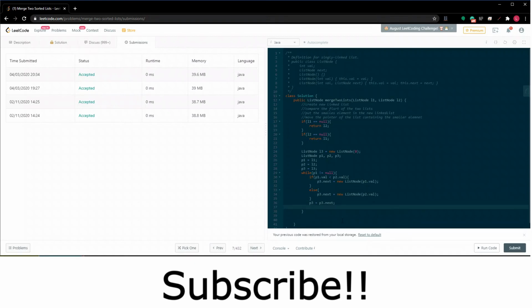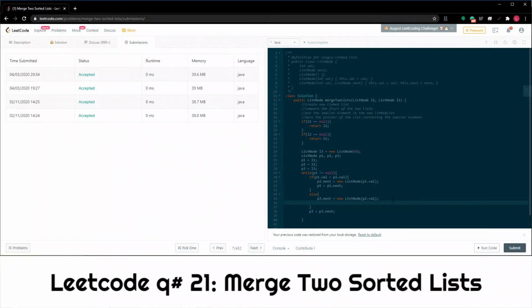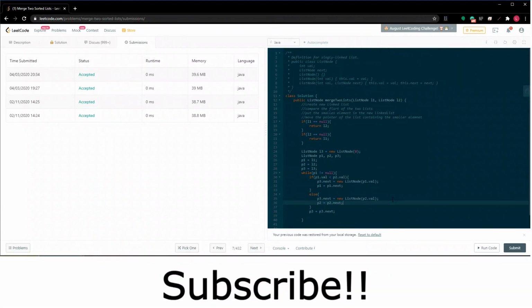And then here, if this is the case, after we're done adding, we need to move the pointer P1 equals P1 dot next, and for this one P2 equals P2 dot next. And what we're actually gonna do is if they're both not null. So if P1 and P2 is not null, we're gonna run this.